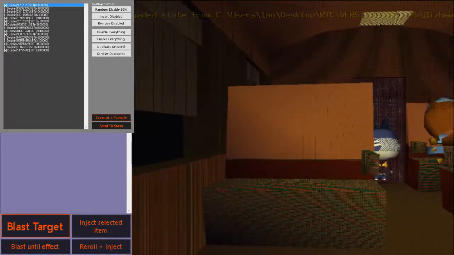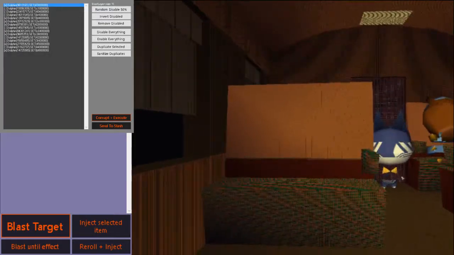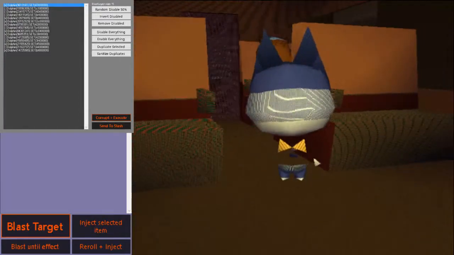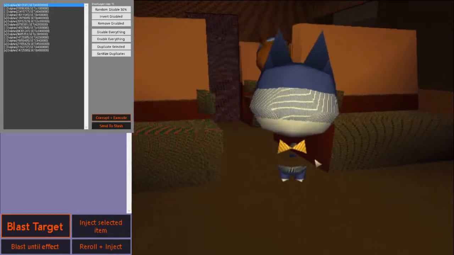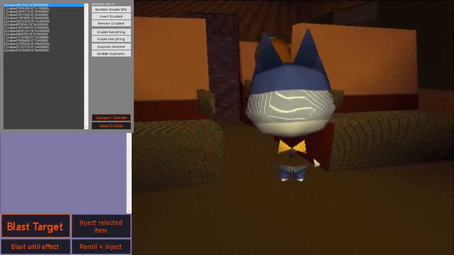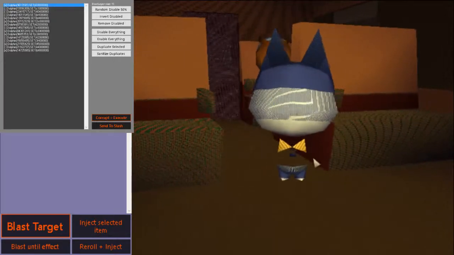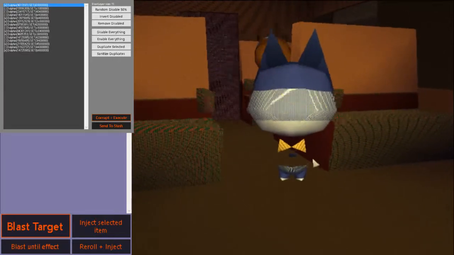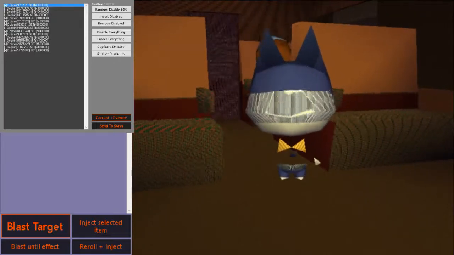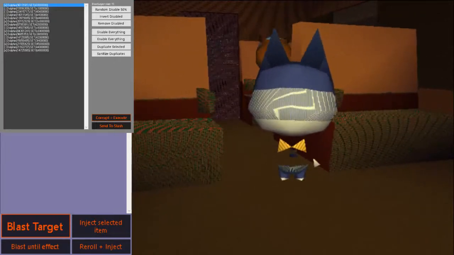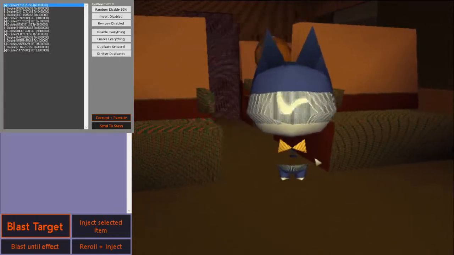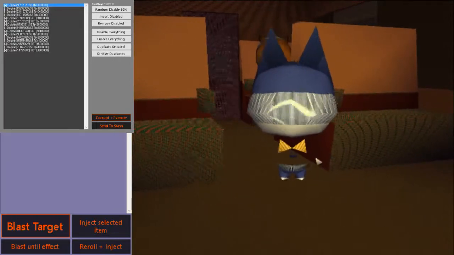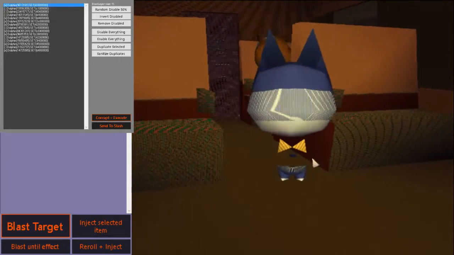Okay, let me see more screenshots of Grim. There you go, just to be sure. Maybe I'm thinking of a game. No, I think I am thinking of a different game. What the hell game am I thinking of? Shoot, I'd be here all day if I'm looking for it. A simple art style, like, shoot.